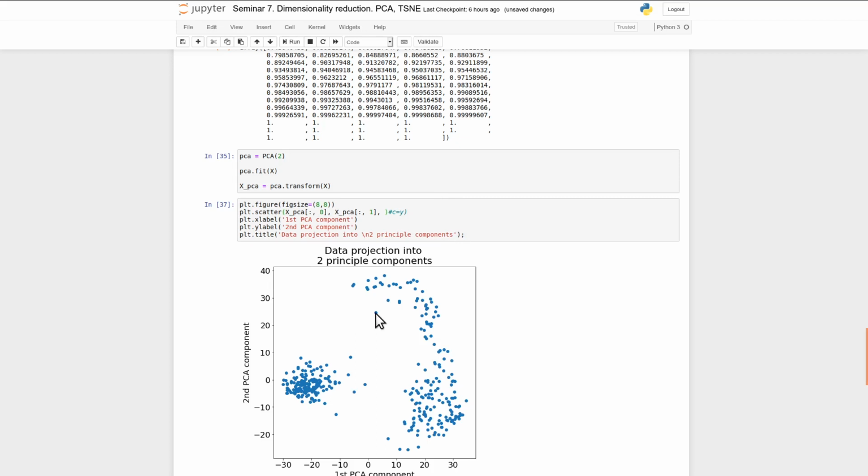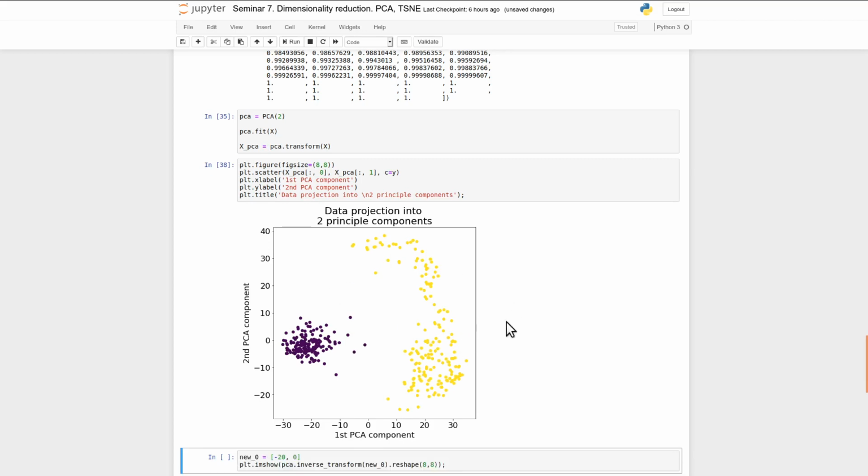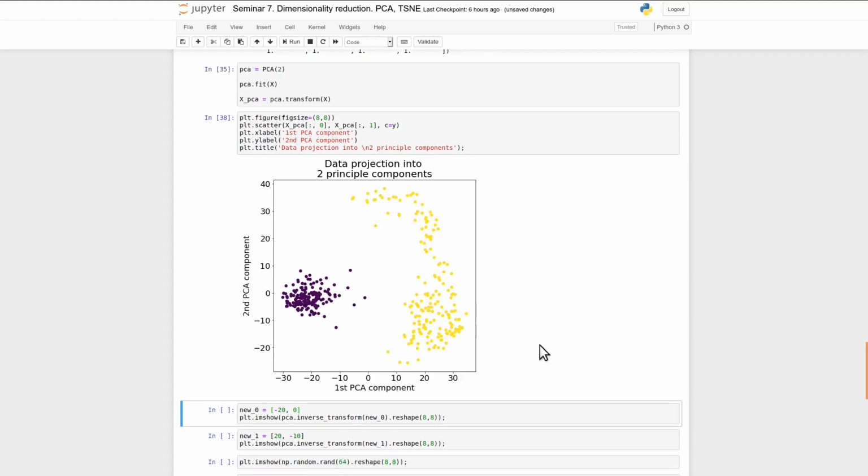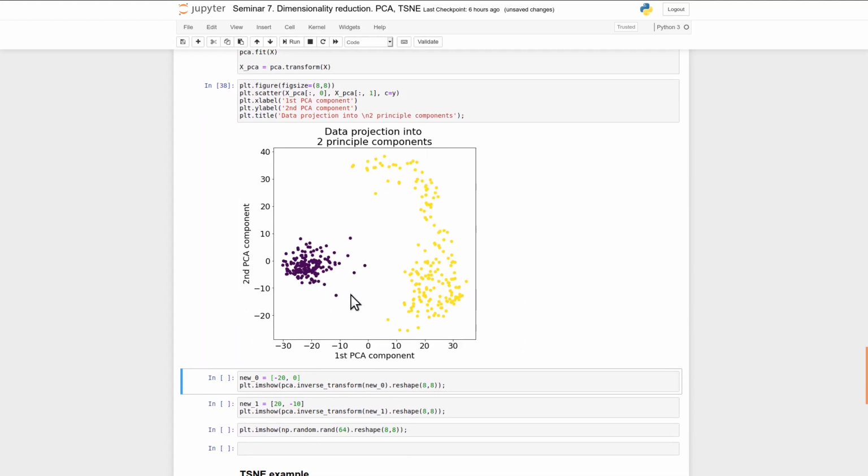Every single point on this plot corresponds to a single observation in the original data. And you already know that these black points here are 1s, and these yellow points here are 0s. We could see that once we project them into a 2-dimensional plane, the plane of the first and the second principal components, we could easily differentiate them. We could actually easily differentiate them even in the 64 dimensions, but here we could visualize them.